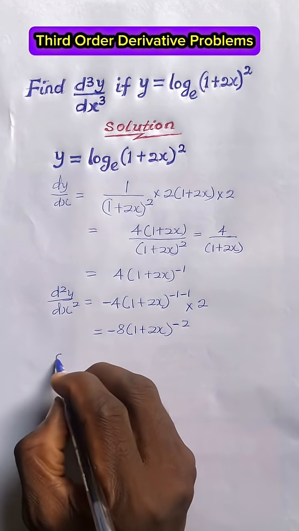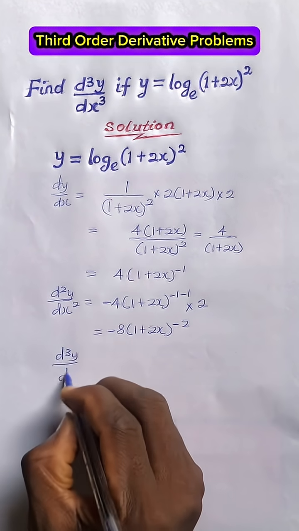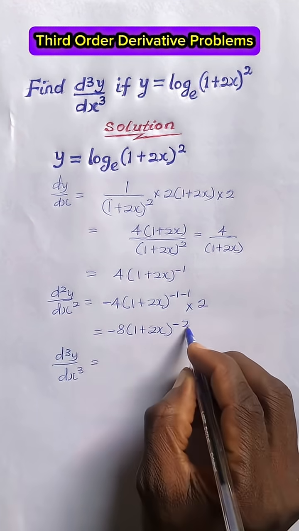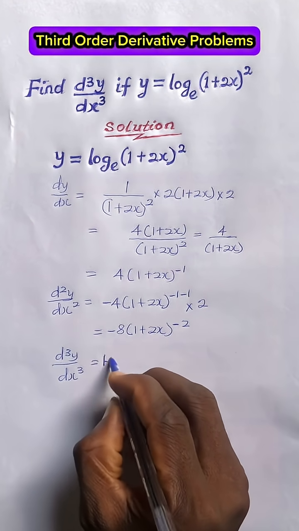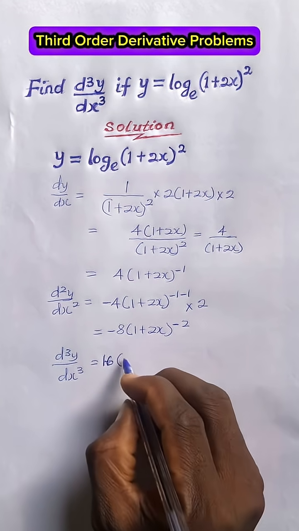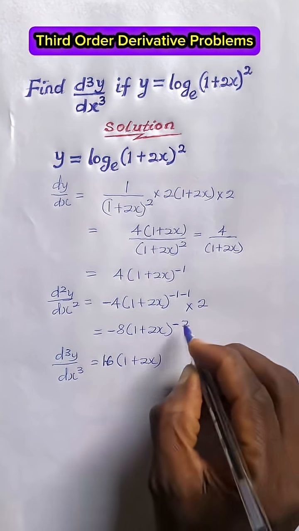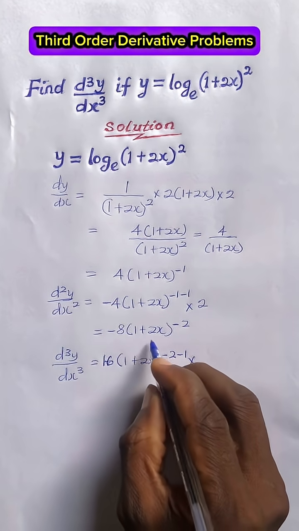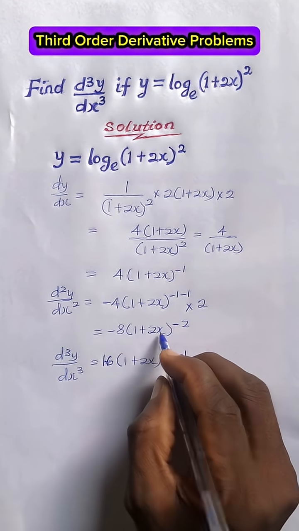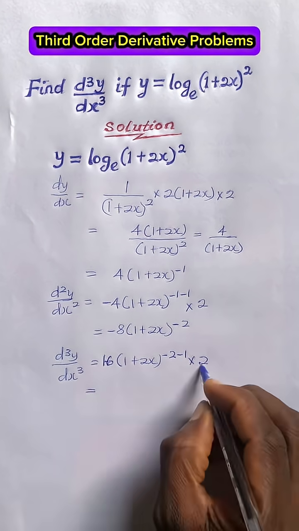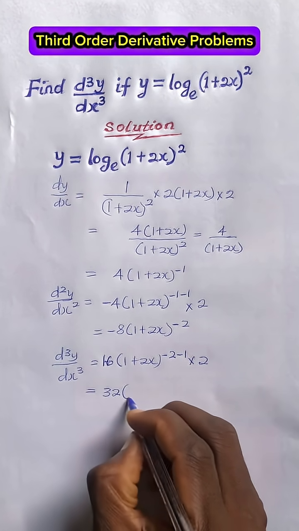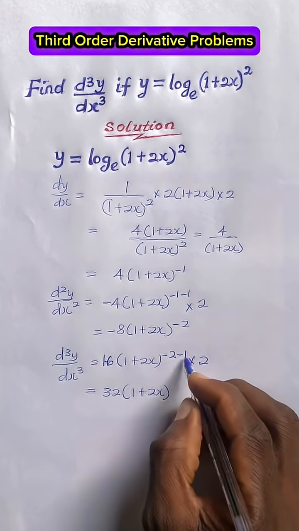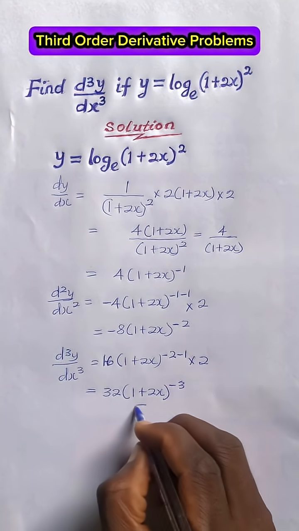So now we are going to take the third order derivative, which we have that this we are going to use to multiply this, and minus 2 times minus 8 becomes 16. Then multiply by 1 plus 2x all raised to power minus 2. Then we still subtract 1 times, we differentiate everything in the bracket. 1 is 0, we have 2x, that becomes 2. So we now have 2 times 16 becomes 32 into 1 plus 2x all raised to power minus 2 minus 1 becomes minus 3. And this is the answer.